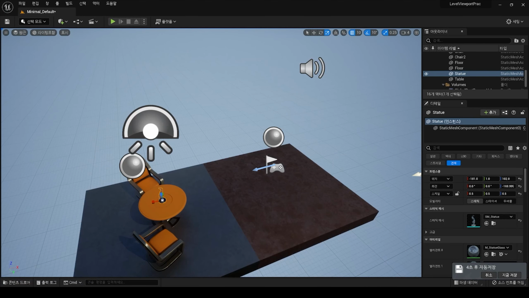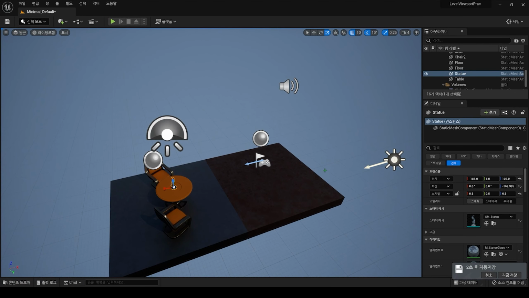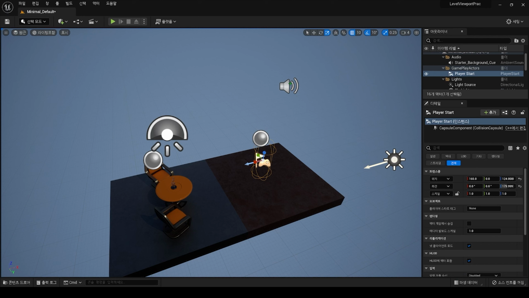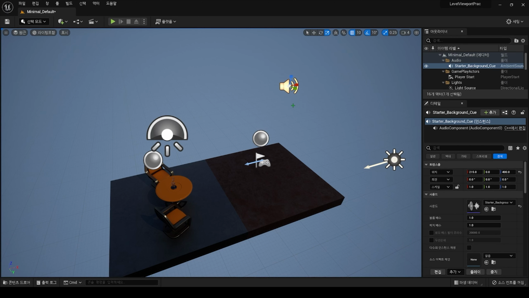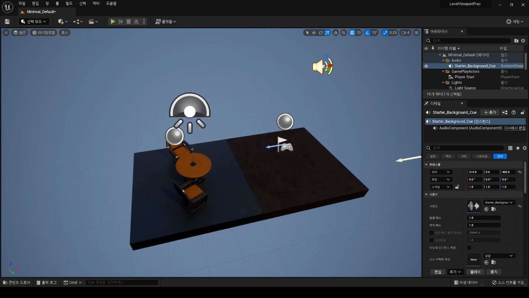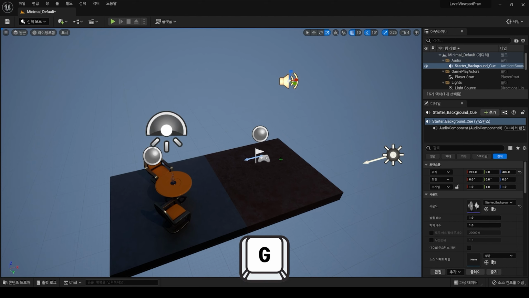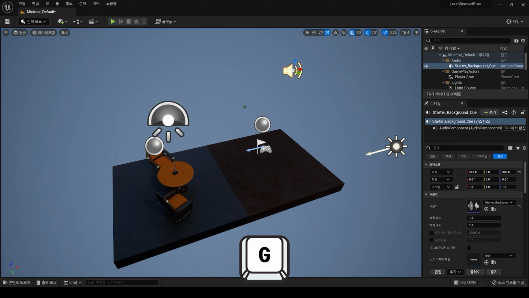The last viewport manipulation we'll cover is display manipulation. The first is the game mode toggle. In the viewport, in addition to actors such as chairs, tables, and floors, various icons in the shape of marbles, gamepads, and speakers are floating. These actors are environmental elements placed in the world but not visible to the player during the actual game. The game mode hides these environmental element icons and shows a screen close to the actual game screen. You can turn the game mode off and on by pressing the shortcut G. In game mode, as you can see, the icons disappear and only actors with static meshes are visible.